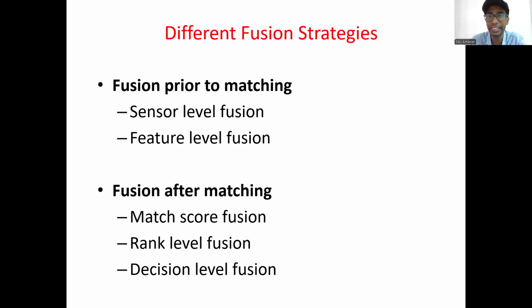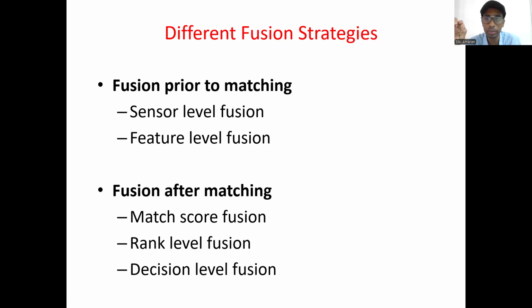So through this slide itself, I explained everything. Sensor level means I'm collecting multiple samples and through that I'm combining both. I'm collecting the sample from the same finger and then I'm mosaicing it and applying the minutiae. After applying the minutiae, I'm checking the score, whether it is matching or not. If it is matching, that is similarity. If it is not matching, that is dissimilarity. If it is matching, the rank level will be less. If it is not matching, the rank level will be very high. And accordingly, the decision will be made. So through the sensor level itself, I explained all this.